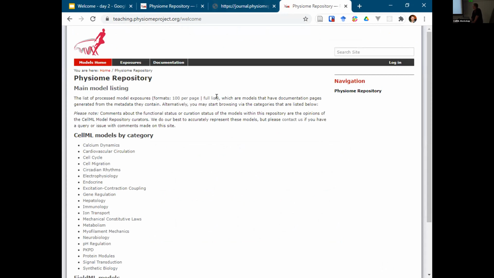It's mostly the same functionality, but this is pretty arbitrary. At random points in time, it all gets deleted and repopulated from the production models.physioproject.org. Accounts will be copied across, so if you already have one on the production one, it'll get copied, but it depends when that copy happens. So you may need to create a separate account.